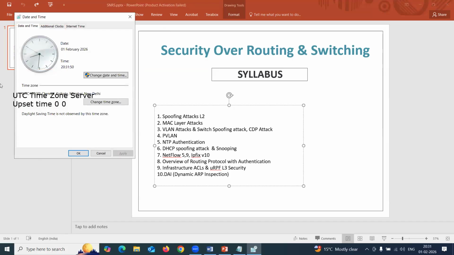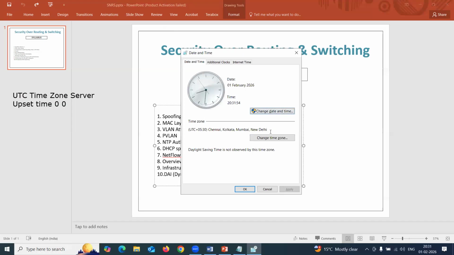Now you guys can see here, realize this part. You might not have paid attention to this. In your PC, everywhere you see written UTC, right? What is UTC? It's Universal Coordinated Time Zone.